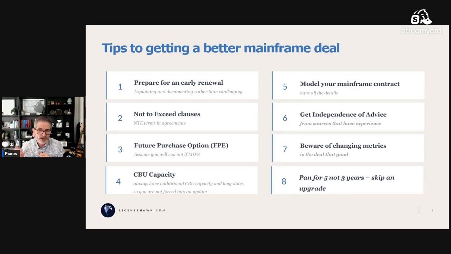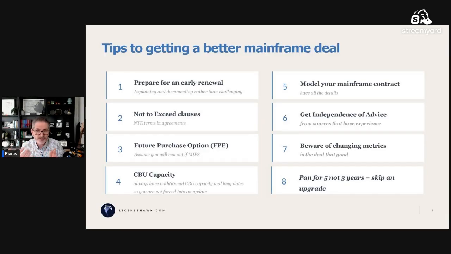But also, with that extra DR capacity, you can actually possibly stretch out the life of your server because you have the DR capacity, you have the years going out, 2, 3, 5 years beyond in some cases. That flexibility means you might even be able to skip a generation when it comes to a mainframe upgrade. This is incredibly useful leverage to have later if you don't want to fall into the modernization cycle.